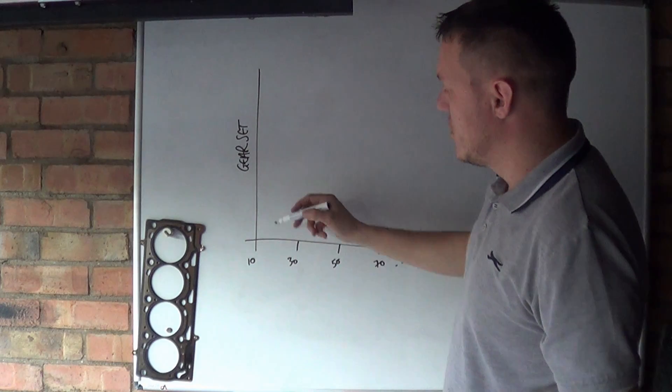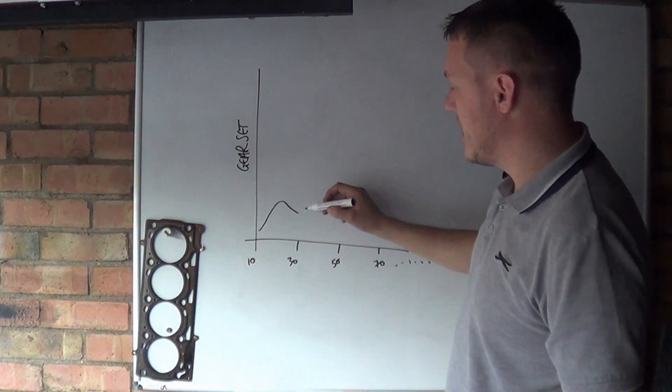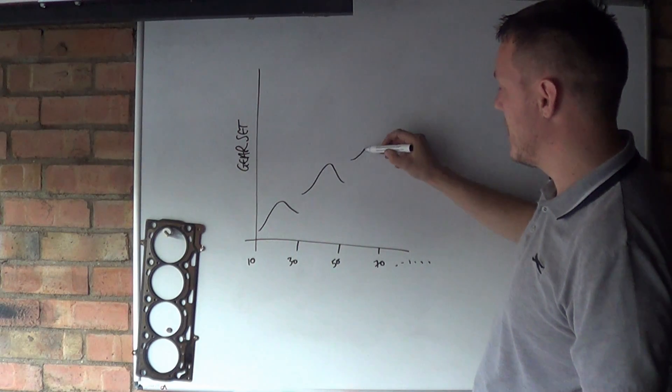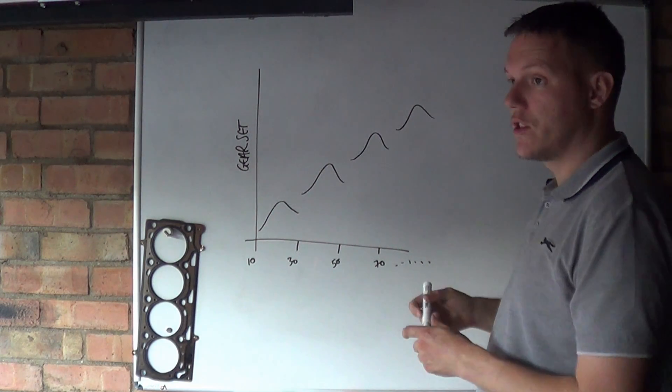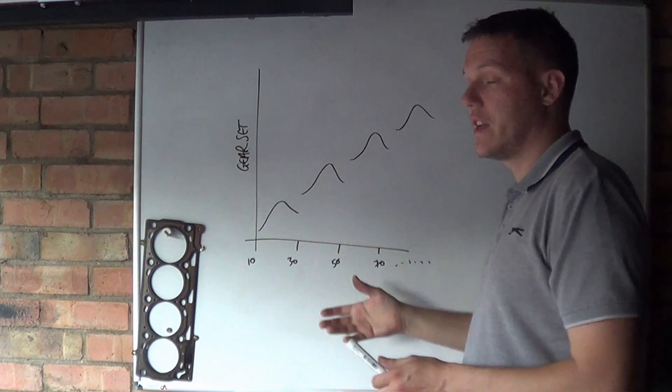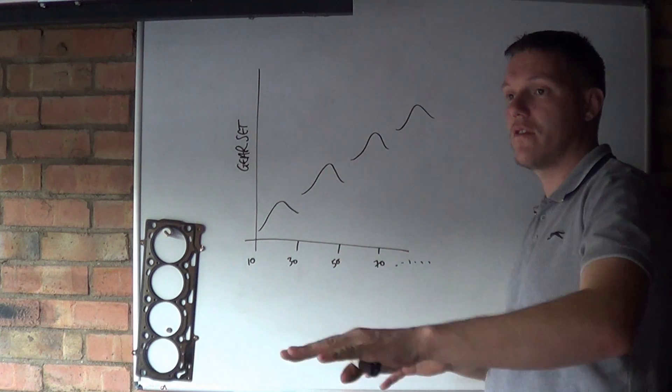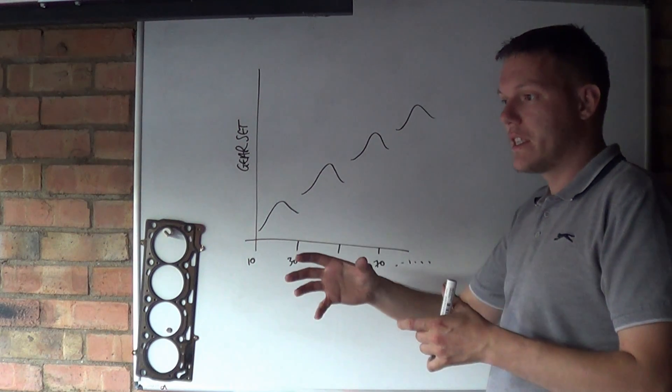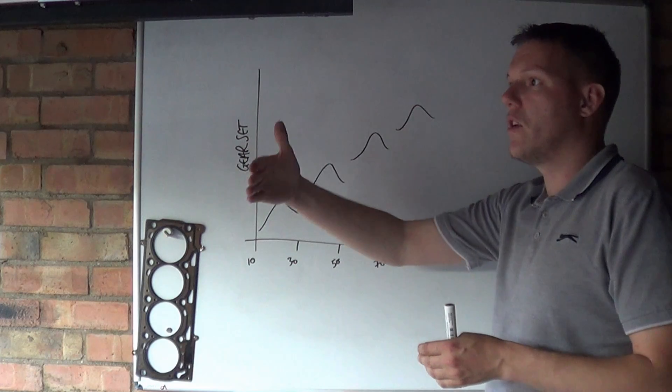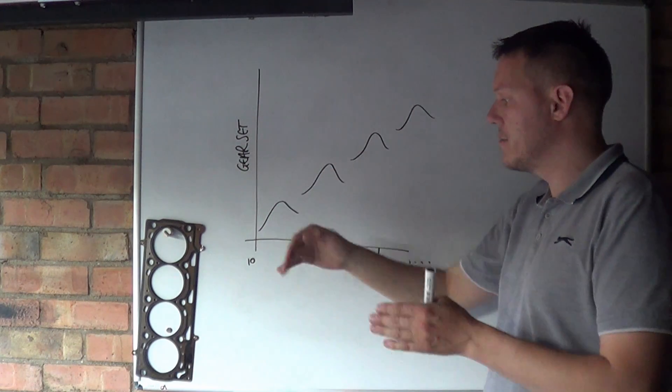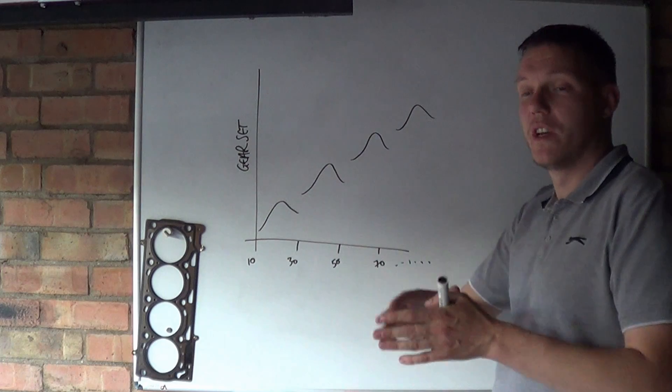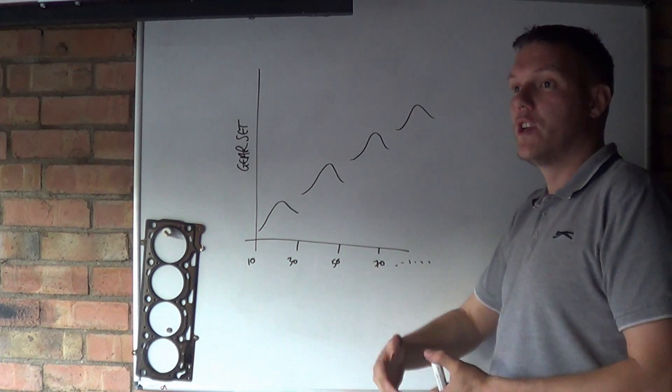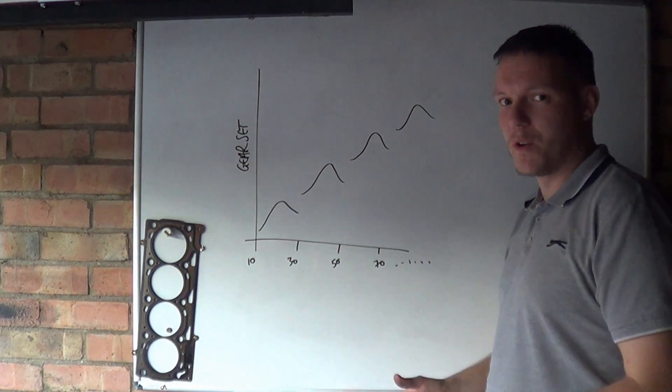So what we do is we go from that speed to that speed with our power band, and then we go from that speed to that speed with our power band, and so on and so on. Eventually if we've got enough gear sets we'll get to the speed of light and then physics says sorry, you're going to have to just stop at the speed of light. That's how a gearbox works. If you just keep on adding a ratio in there you can just keep on going on and on and resetting because you're already carrying this speed.